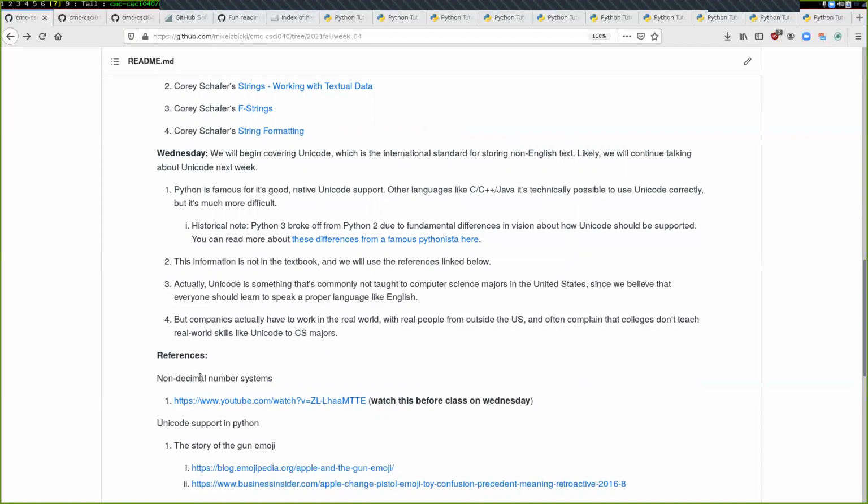And that's what we'll be talking about on Wednesday. Specifically something called Unicode, which is an international system for representing both English and non-English text inside of computers. So starting on Wednesday, we'll be talking about if you have Korean text or Spanish or Chinese or Arabic, how does that all get represented in a computer?